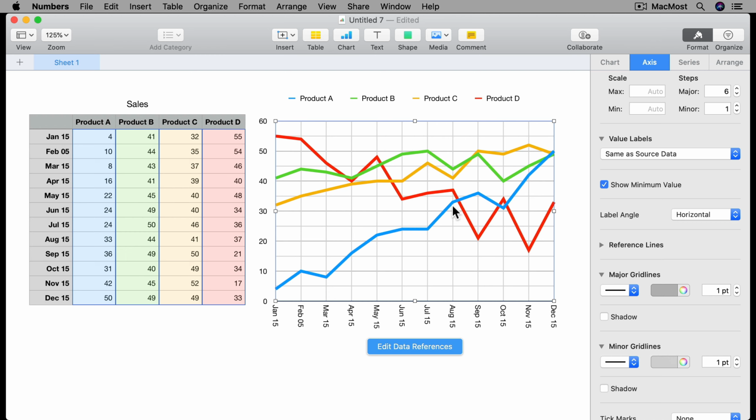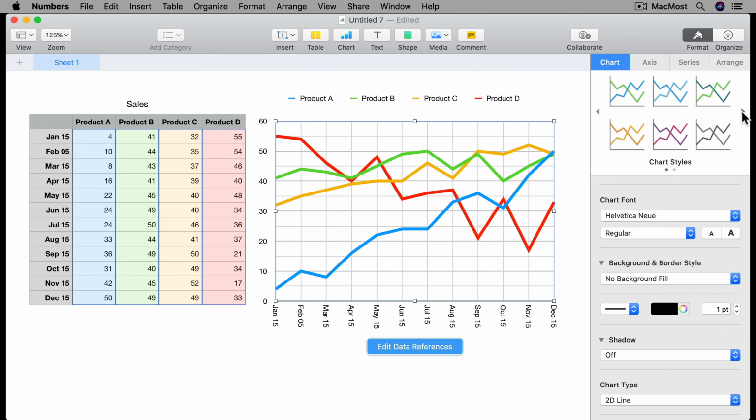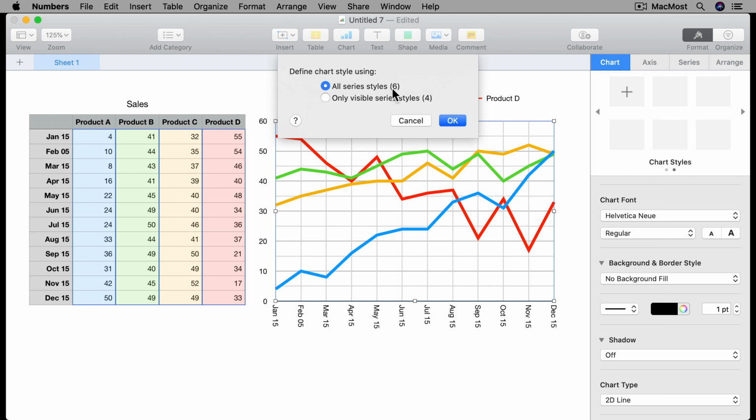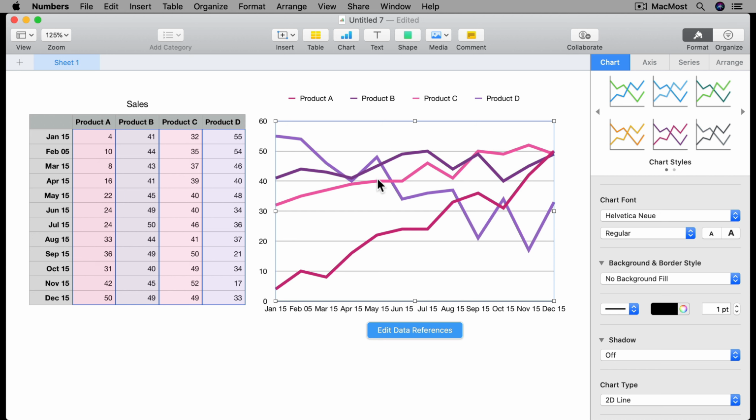Now if you like how this looks, you could save it as a style. So you can go to chart here and you have these different chart styles. If you page over to the last page there, you have the plus button. You can add that, and then you have that style. You can then switch maybe to one of these other preset styles. You could see that and say, okay, that's good, but I'd rather go back to my style as I had it before.